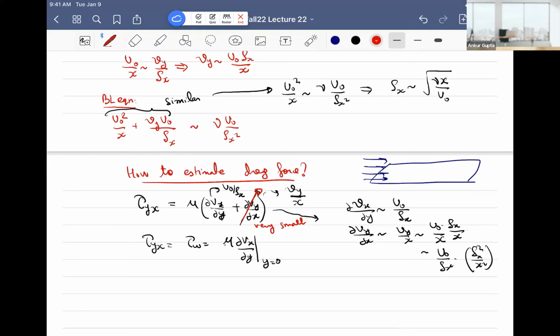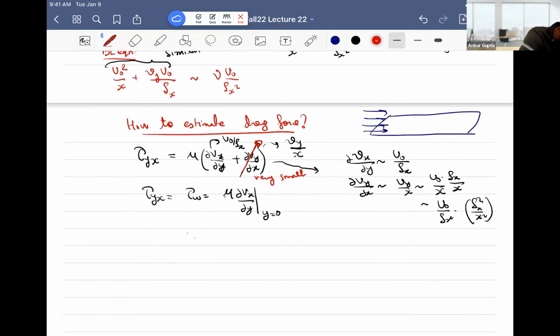So now I have this. The first thing is, to calculate drag we need the stress vector. We said we'll ignore the pressure, because pressure is not going to apply the drag, it's a normal force in this case. And then we have the tau yx, which is mu related to y equal to 0. And if I want to scale this, how will I scale this? What do you think is our delta y? Does this make sense to everyone? Del v x by del y would be u naught by delta x, right? Does this make sense? Anybody has questions here?